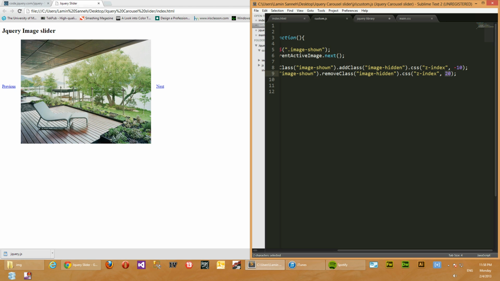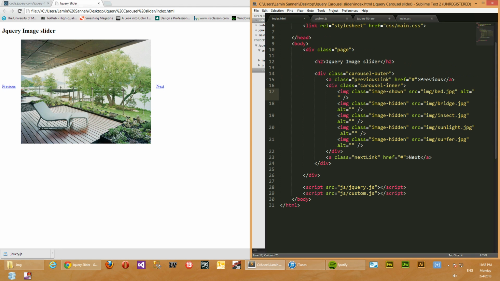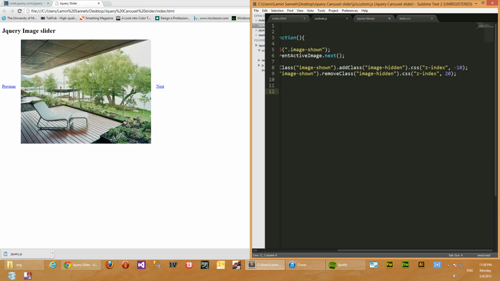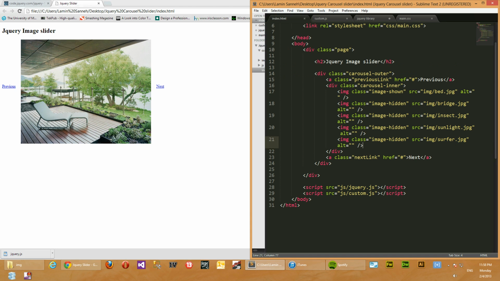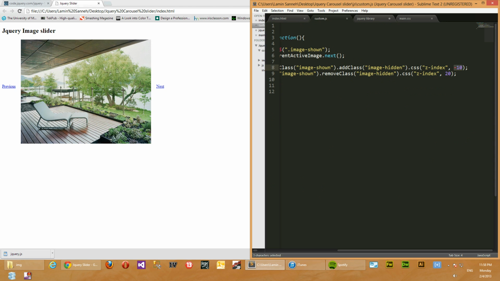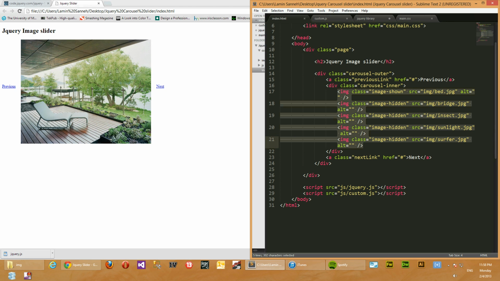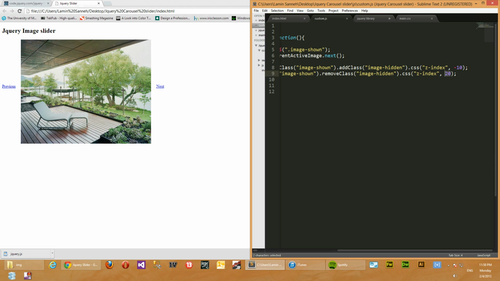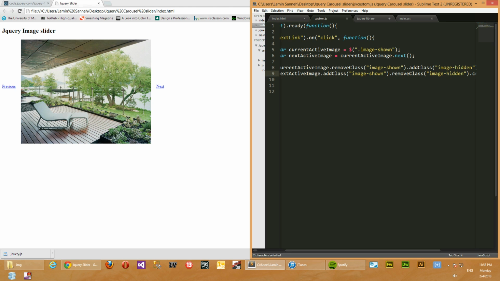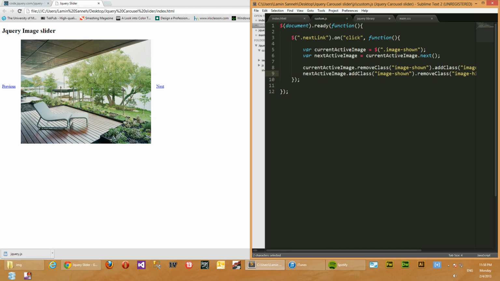This is 20, this will be in the front, because by default items have a Z index of, I think, 1. I'm not quite sure, but it's not a very high number, so it's either 0 or 1. So 0 or 1 is in between -10 and 20. So 20 will have a higher Z index than all of the other images, and -10 will have a lower Z index than all these images. So this will be at the back of the stack and this will be at the top of the stack, which is what we want, because we want to show this image.